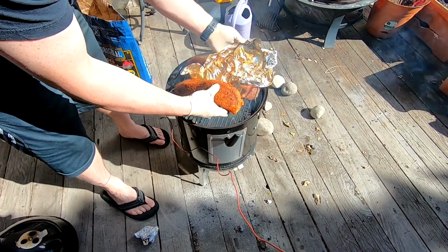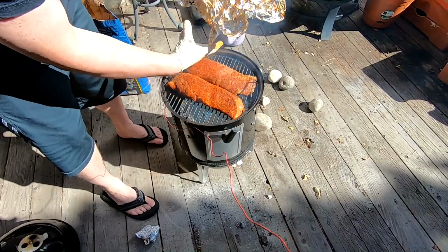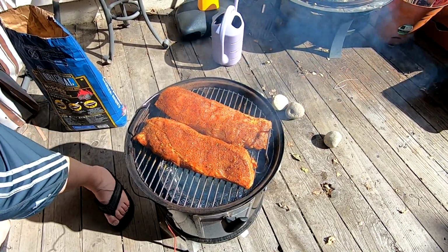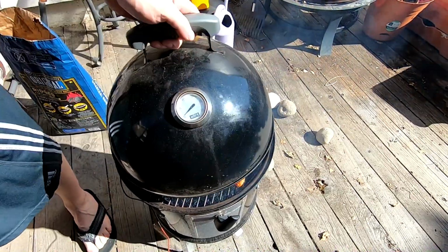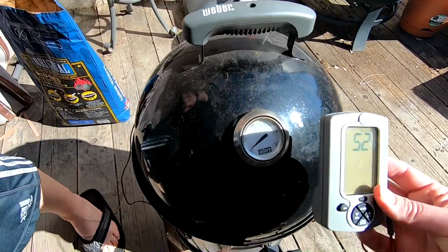Trying to think about how long these cooked for. I wanna say they cooked for a good 4 to 5 hours. Now, it did stall out. It was rising pretty nice for a while, so we did have to add more charcoal about a half hour before it was done. Once we did, then it boosted up the rest of the way.